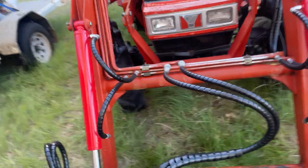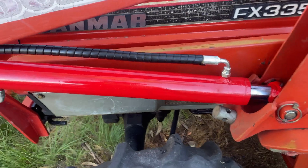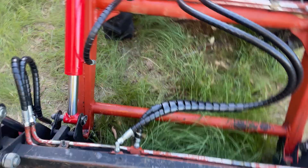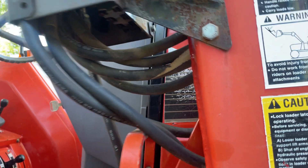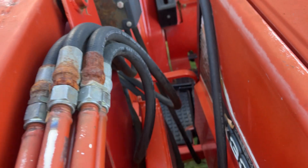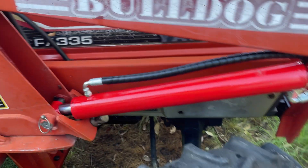Update on the Yanmar tractor cylinders - they're all rebuilt, giving them a quick paint up. They're all back on today, and we've rehosed the front section here as well. There's a bit of time involved in that, getting it a bit better than what was actually on there. Tomorrow I'll come back, and he wants all these hoses done as well for the main control - there's six or seven hoses in there. Anyway, just about done.